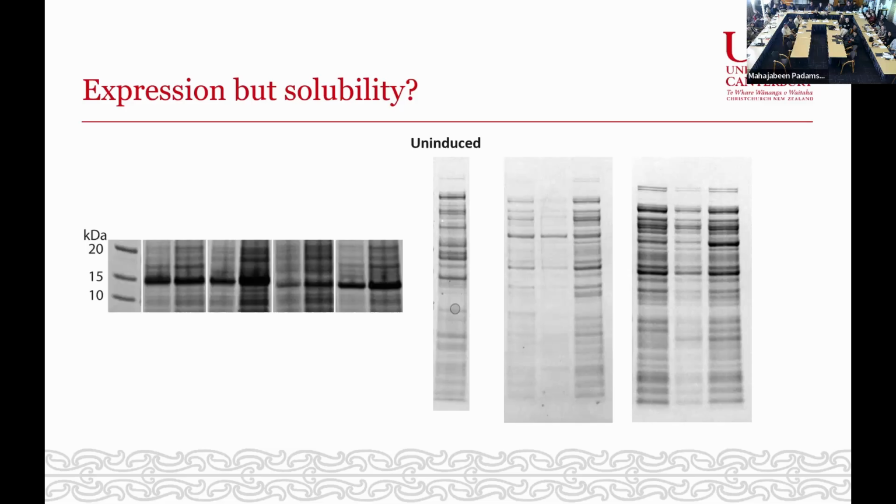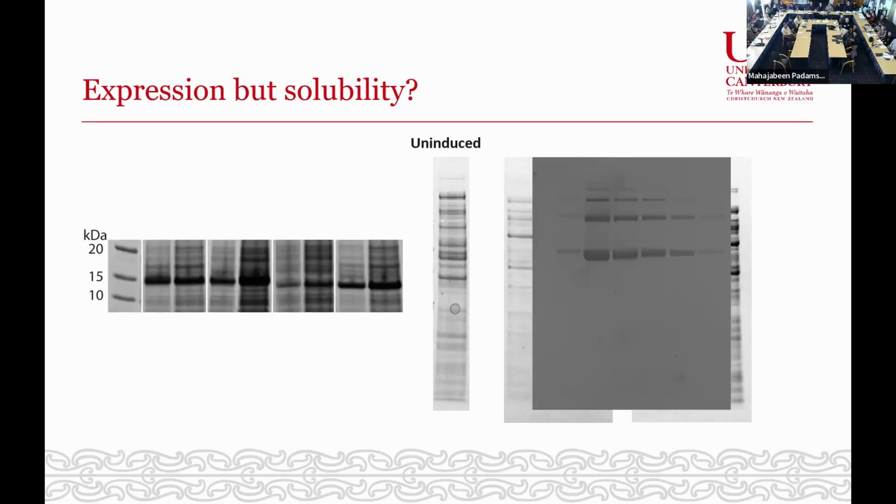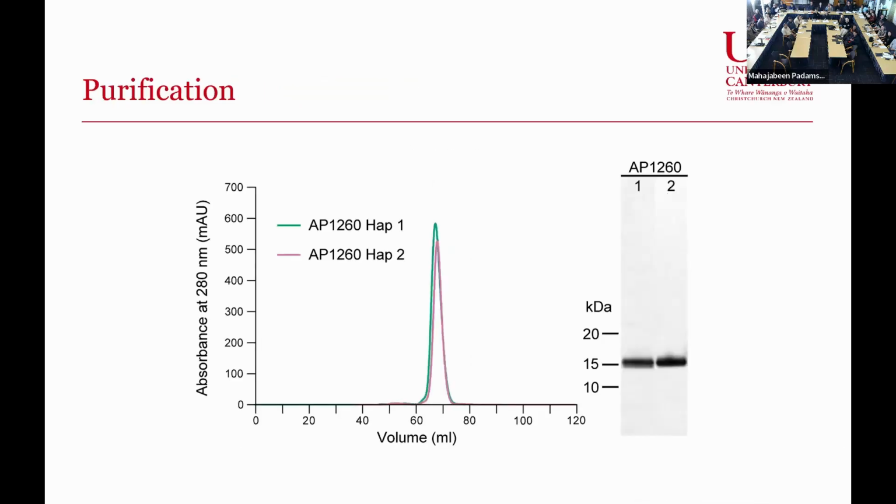And then sometimes it is still there, and you go to purify it all the way through, and you get this, I don't know how well you can see that, but this is basically the protein aggregating. So it's just doubling and then doubling and then doubling and doubling in size and just clumping together. But for ones that are soluble, we can purify them.